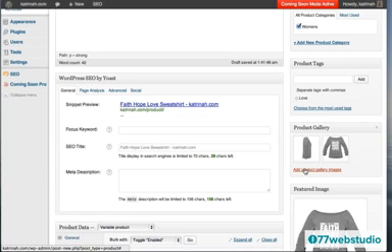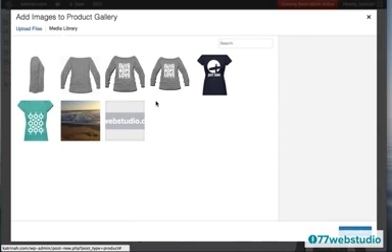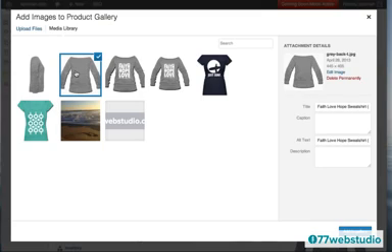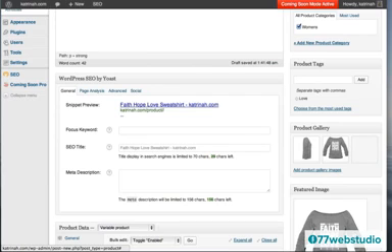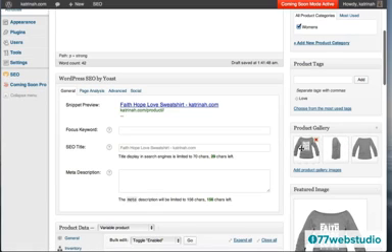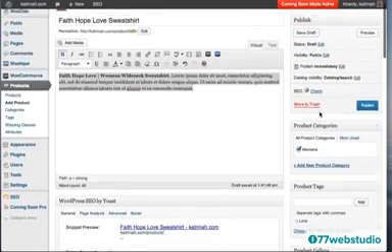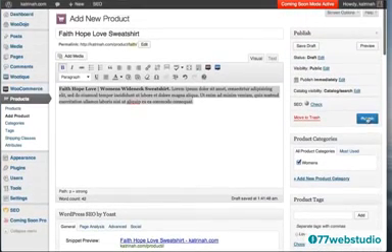Then I'm going to click on this link one more time, and we need to grab the back image right here, this one. So I just selected it. You can see it's checked. And then I want to click on Add to Gallery to add that to the gallery. And you can see that I can drag these into the order that I want them to be displayed. So I think I want this one to be the second one, and the side one will be last. Okay, so now that we have all of that set, we want to come up here and click on Publish to publish this product.